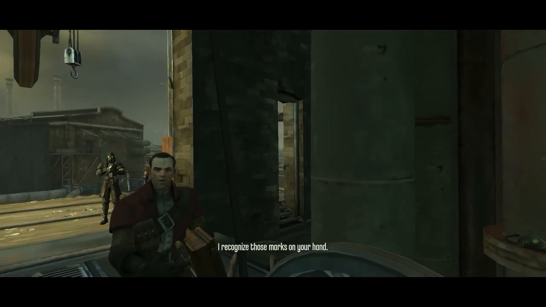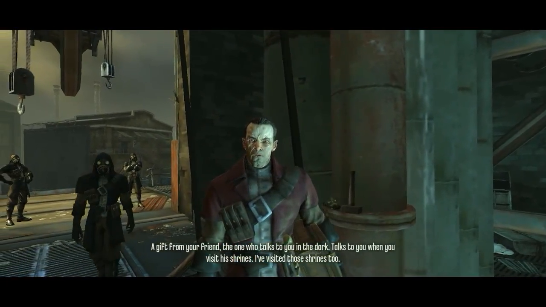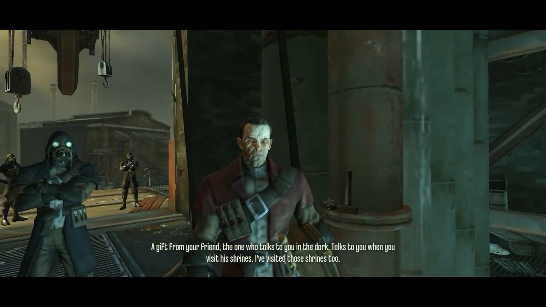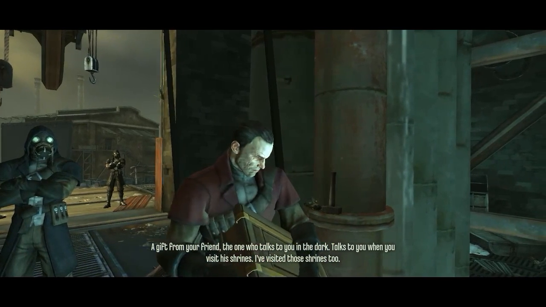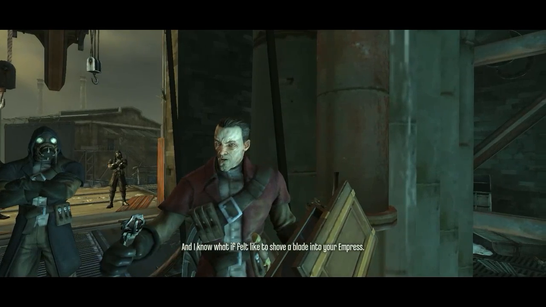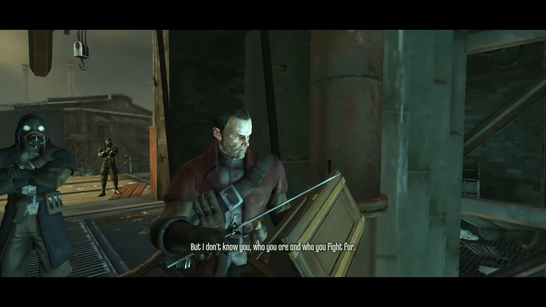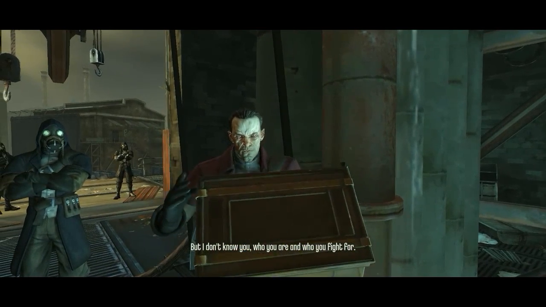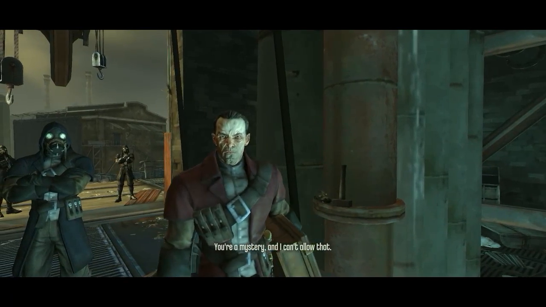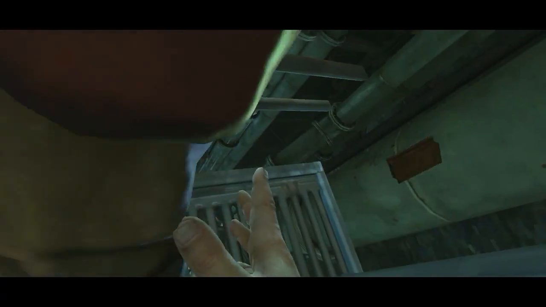I recognize those marks on your hand. A gift from your friend. The one who talks to you in the cutscene when you visit his shrine. I visited those shrines for the rest of the run. I don't know what it felt like to shove a flame into your Empress. But I don't know you, who you are, and who you fight for. You're a mystery, and I can't allow that. And I'm also Batman.